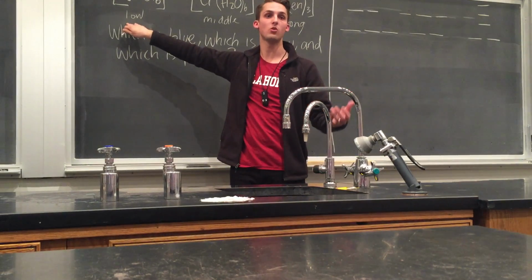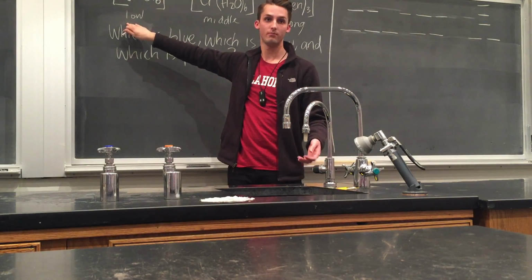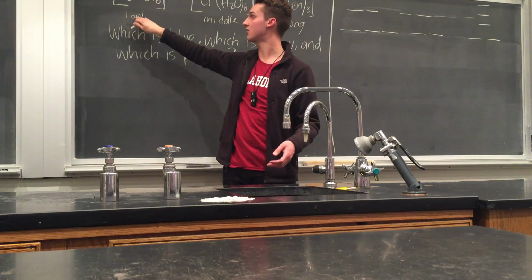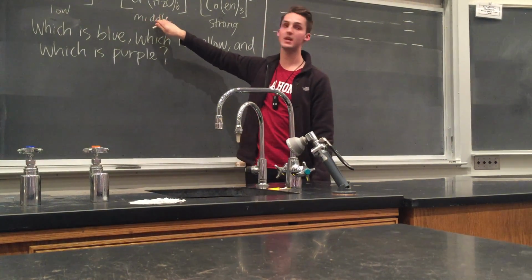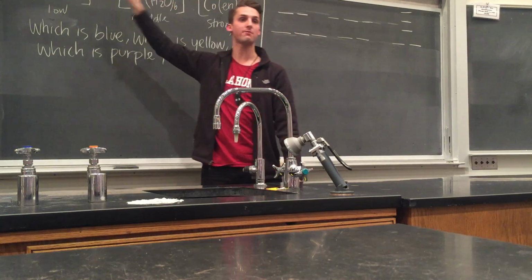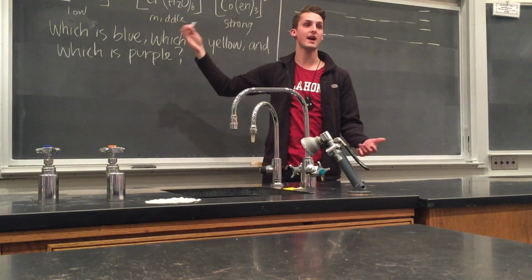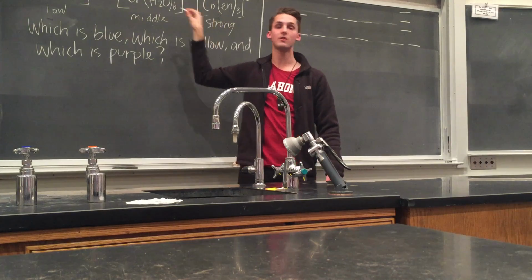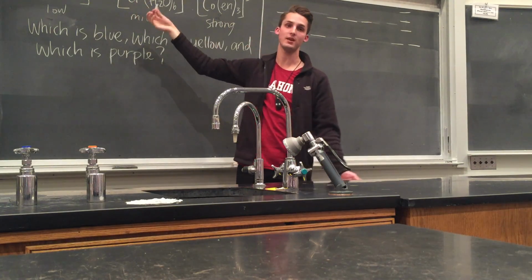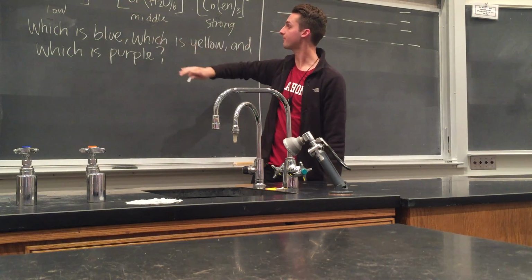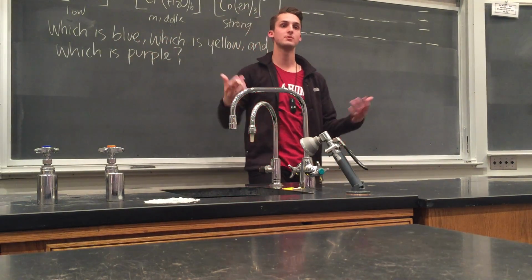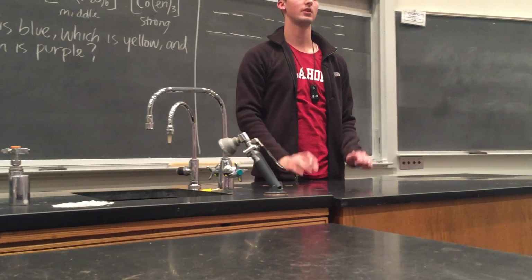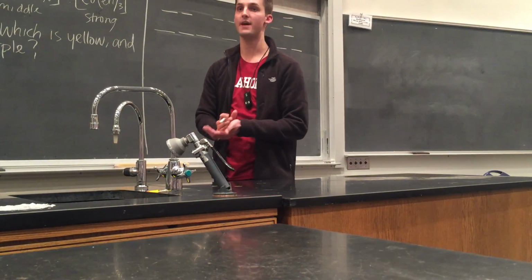How about this very low one? What color is this going to absorb? Reds, yep. So what color is it going to show? Green, okay. How about this middle one? Did you notice how I did the extremes first? If you jump right to the middle one, it's kind of hard. But I'm going to do the highest one and the lowest one, and then the last one has to be it. So this middle one, we're saying it has to be blue because that's our only option, so it would be absorbing orange. Okay? So the color wheel is your best friend.